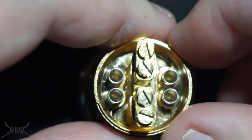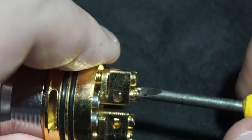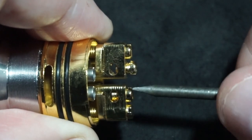Flathead screws, of course, on the top, which are something I despise. This is why I hate flathead. It's a matter of putting it in, and then you've got to fiddle with it just to get this right. There you go, there is your threading, not terrible whatsoever.